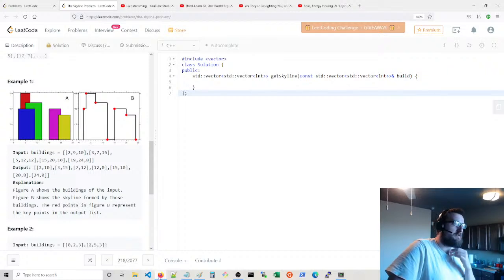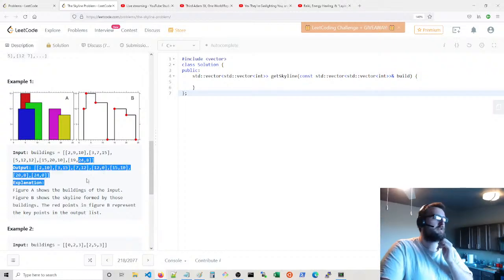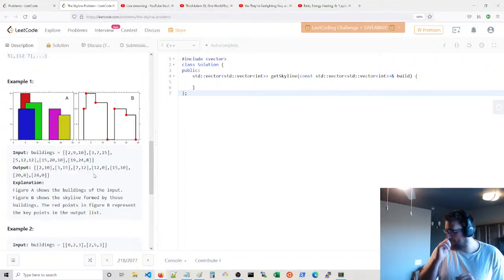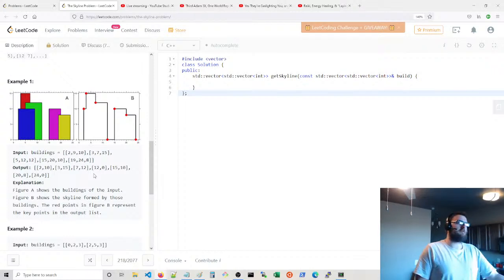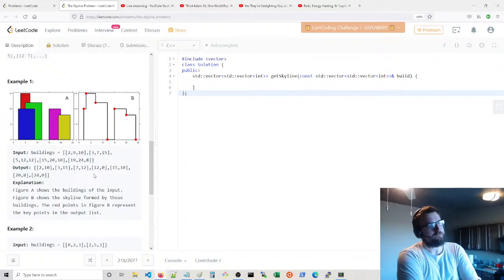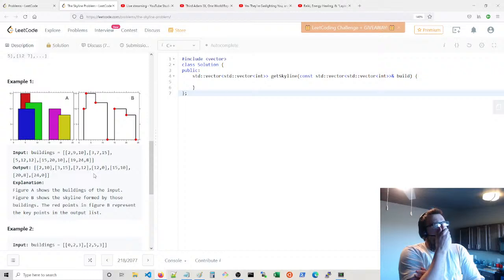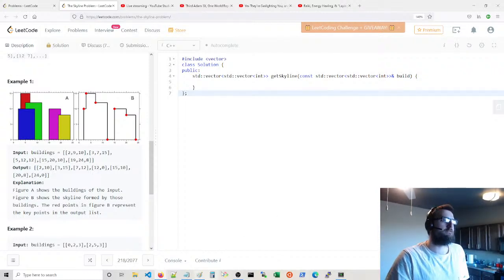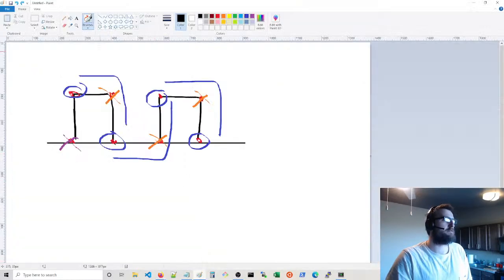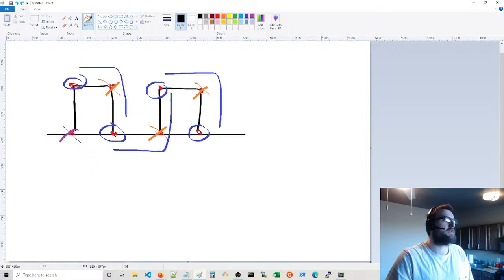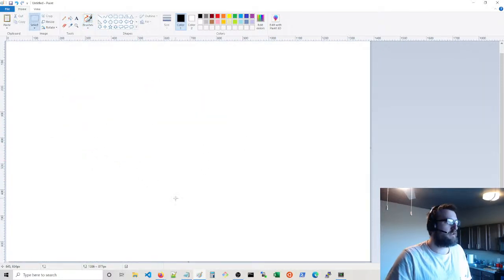So what's interesting about this though is, I don't know, this is probably very, very similar to the histogram problems that we saw already, where you're not trying to calculate the area, but now you're trying to calculate what the height is at a particular point. The reason why I'm going through this explanation is that it's probably easier to just generate all the points of the contour first, and then you could update what they expect.